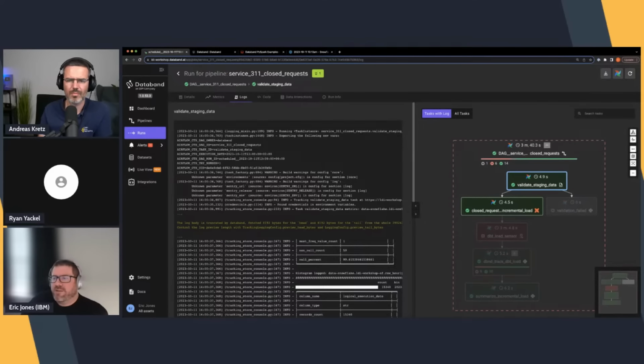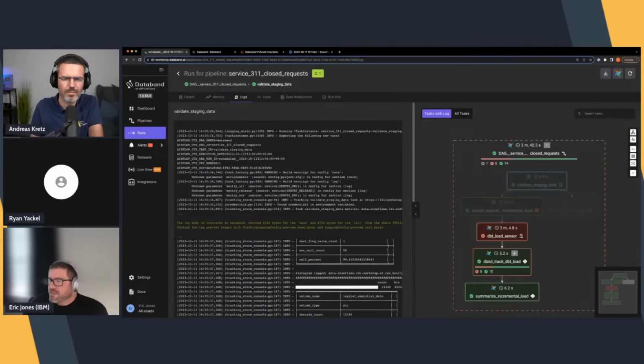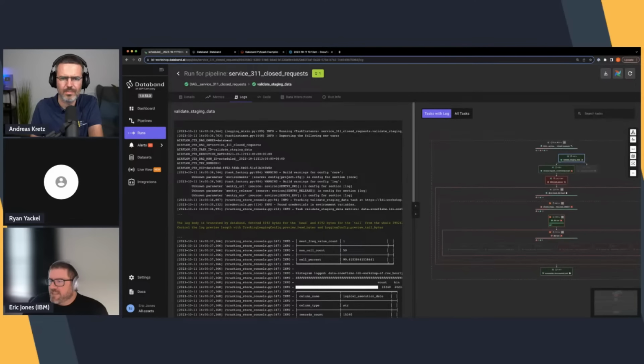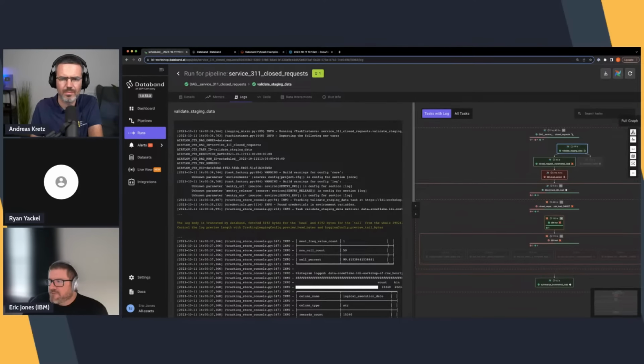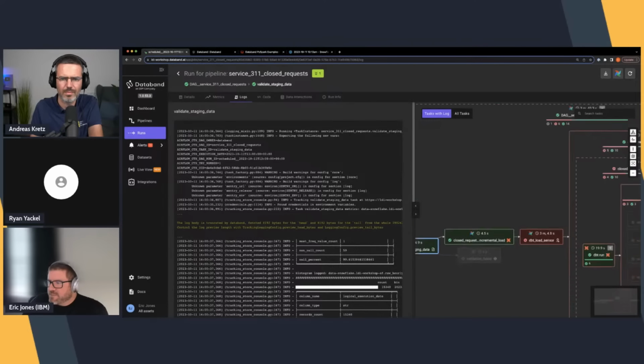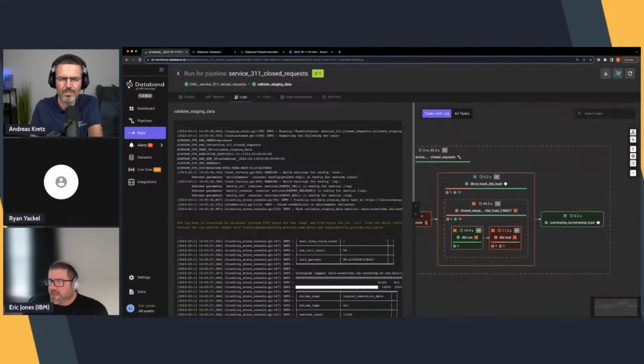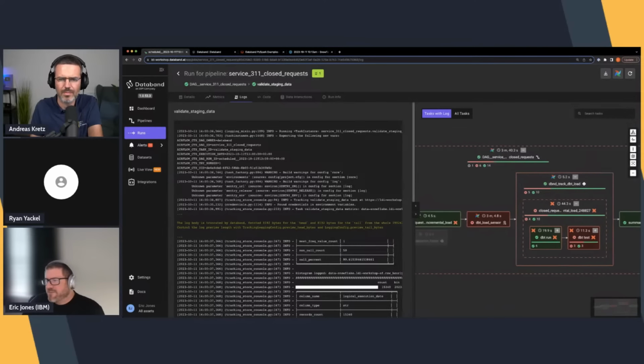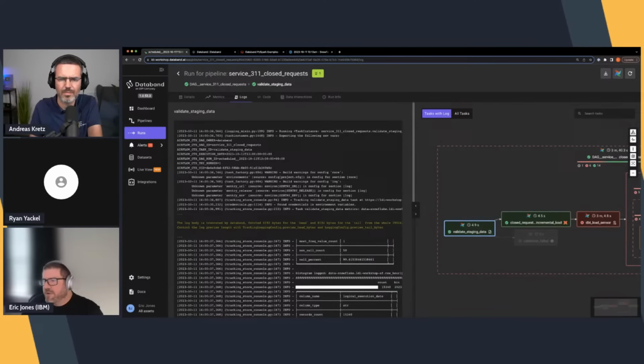And one thing I'll point out here is one way that Databand is going to simplify the resolution process: when you are monitoring multiple systems that we have the ability to integrate with, we can bring all of those logs together in this central view. So as I said, this is an Airflow DAG, but it is kicking off a dbt cloud job. It's also kicking off some Python scripts, and I can see the logs from those things side by side without jumping around from system to system.